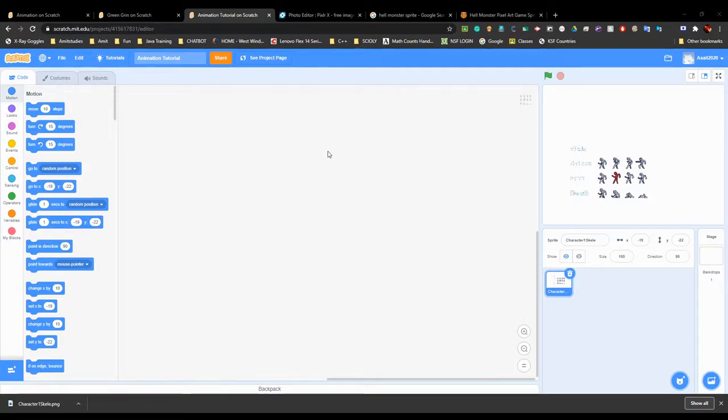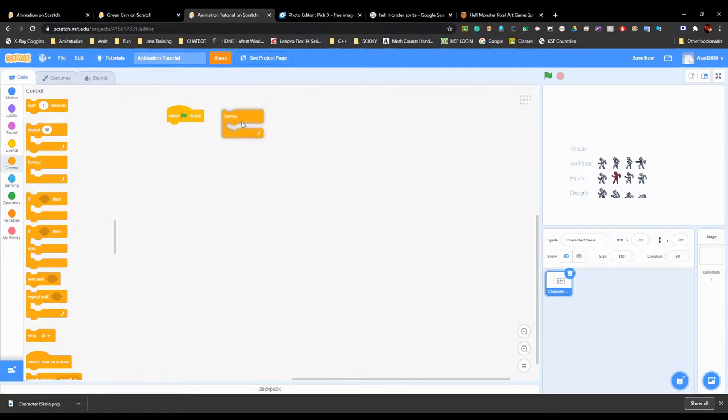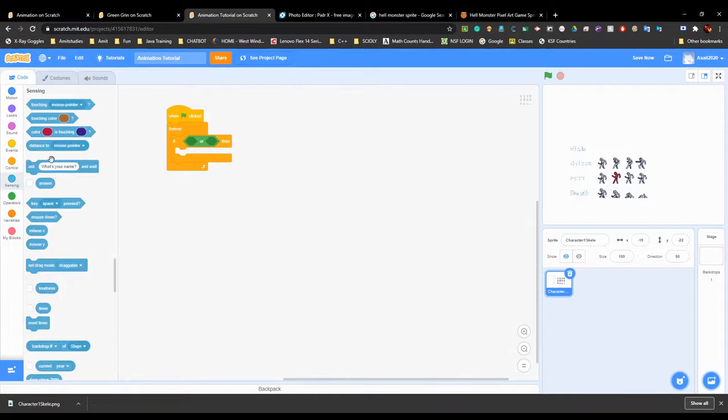Now, it may seem a bit confusing, but it's completely fine. So now we're going to go ahead and start off. We're always going to start off when the flag is clicked. And we're going to take a forever block because we always want to keep on moving. And we're going to want to take now an if statement because we're saying if the left arrow key or the right arrow key has done something, then we're going to do the movement, right? We want to make sure we're doing our movement.